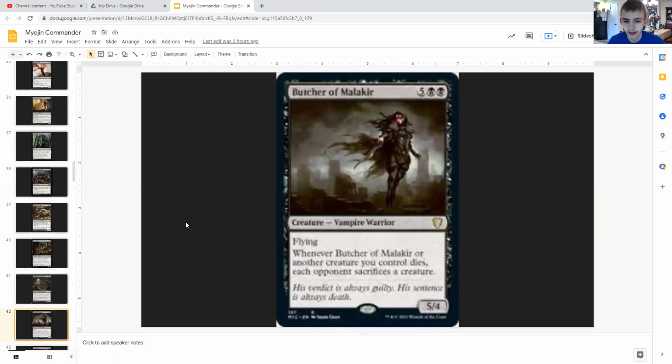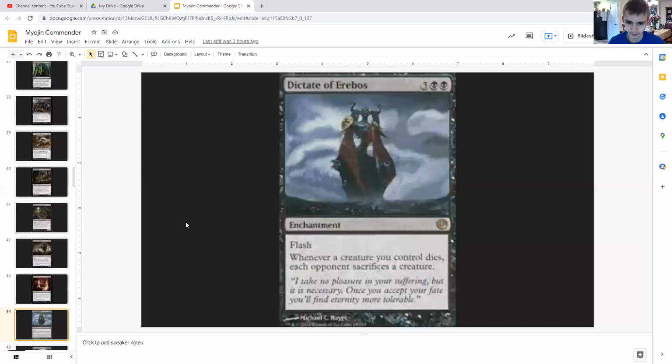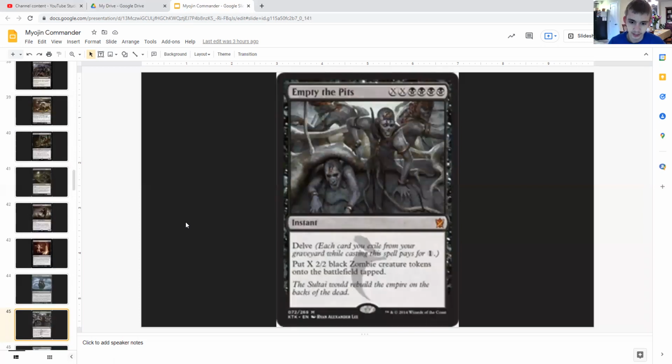Butcher of Malakir, for when our stuff dies, our opponents are now going to start having to sacrifice stuff. So then that could be really helpful in just filling up graveyards nice and quick. Grave Pact to do the same thing. Dictate of Erebos, same thing again. Empty the Pits, make use of Delve.